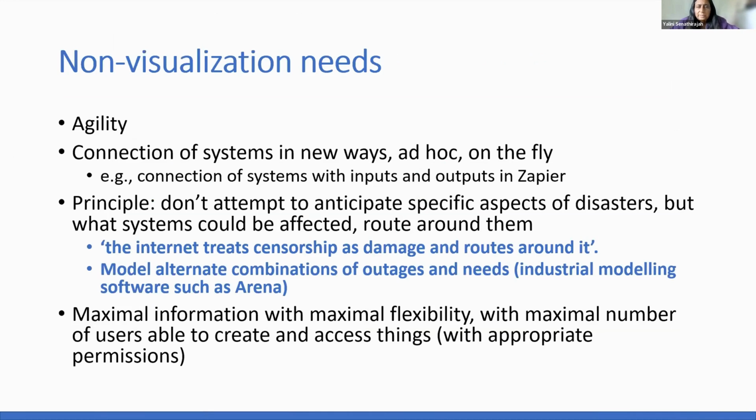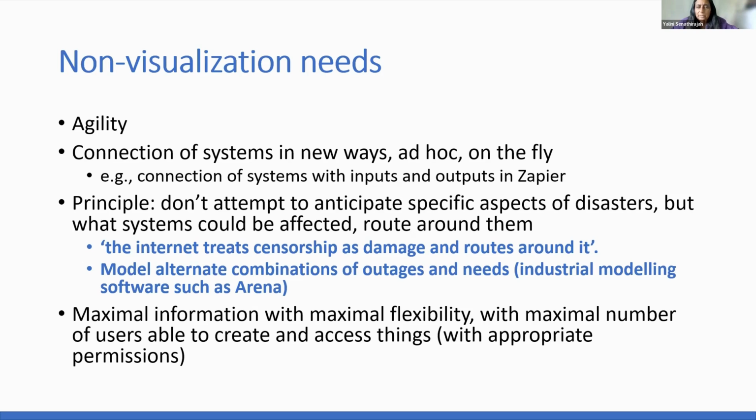There are some non-visualization needs. The need for agility is especially important because of the way that the pandemic changed the reporting requirements. Reporting requirements carried extra stress because they were made by governments who could also penalize the institution. They could call up at 9 in the morning and say, we want this new data, you have to report it by 1. And you'll get fined if you don't.